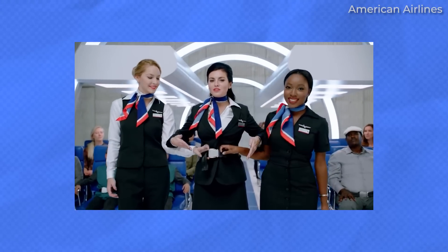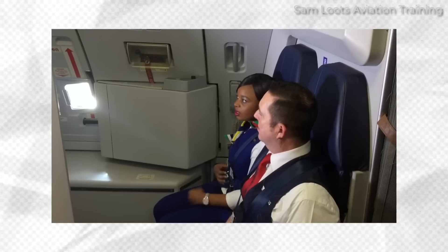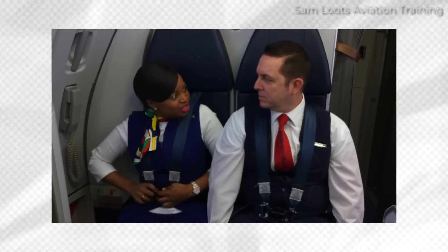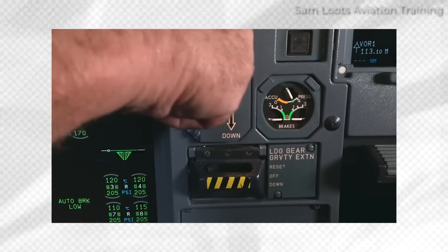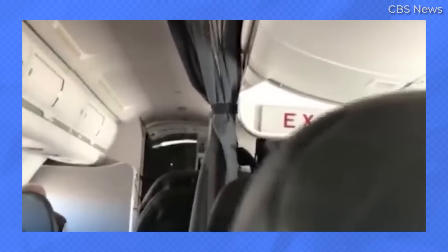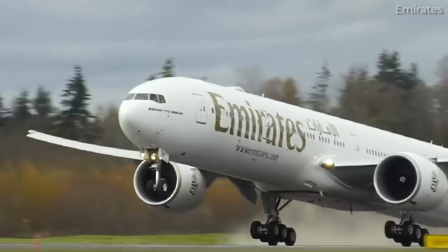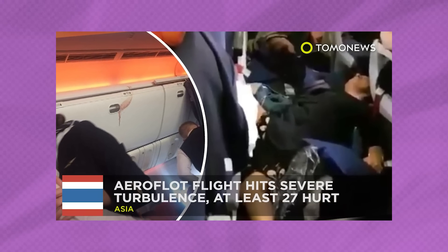The passengers need to wait until the seatbelt sign is switched off. If the cabin crew is still moving around the cabin, it's nothing to be worried about. If the cabin crew is seated, it's just a precaution for a few minutes until we've passed through the area of bad weather. The severity of injuries ranges from broken ankles to head trauma from being thrown against the overhead bins. Notable examples were when 11 people were injured on an Emirates flight between Dubai and Singapore in October 2019, and 27 on an Aeroflot flight from Moscow to Bangkok in May 2017 when passengers were thrown into the aisles. But these are very, very rare occurrences.